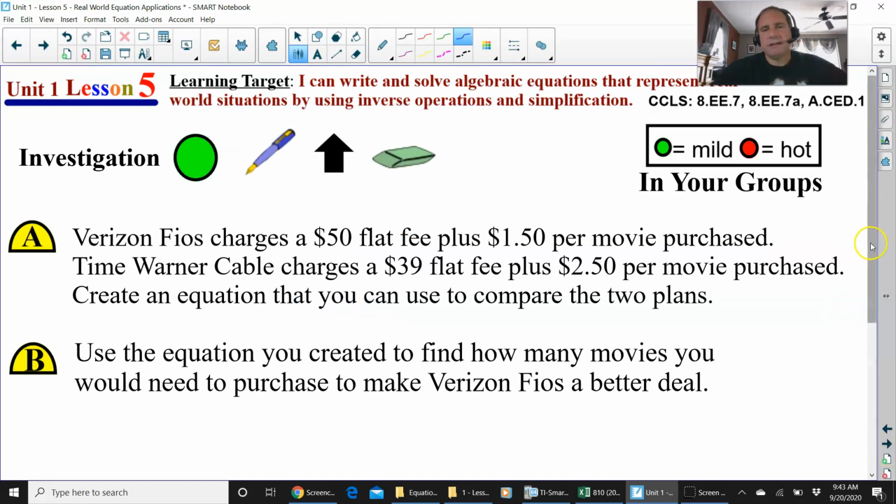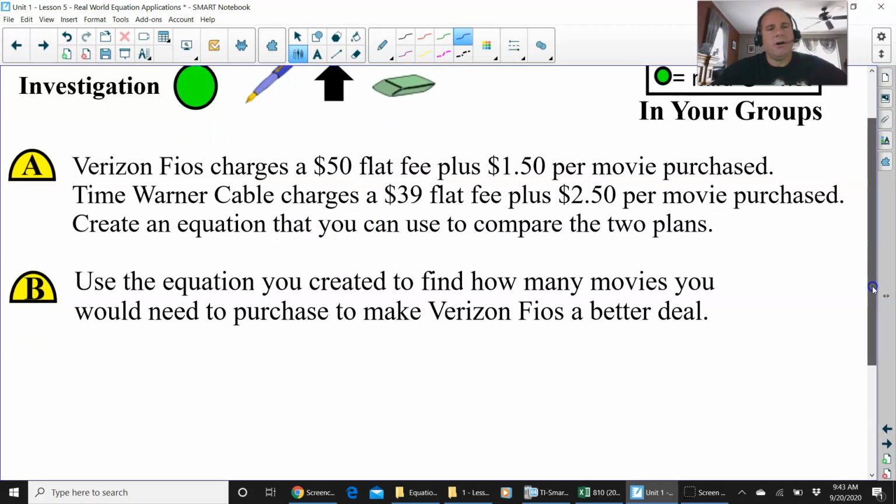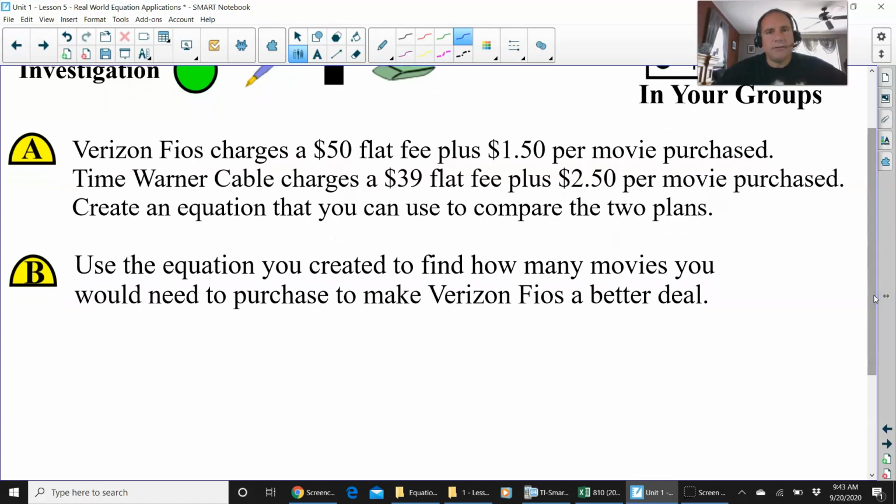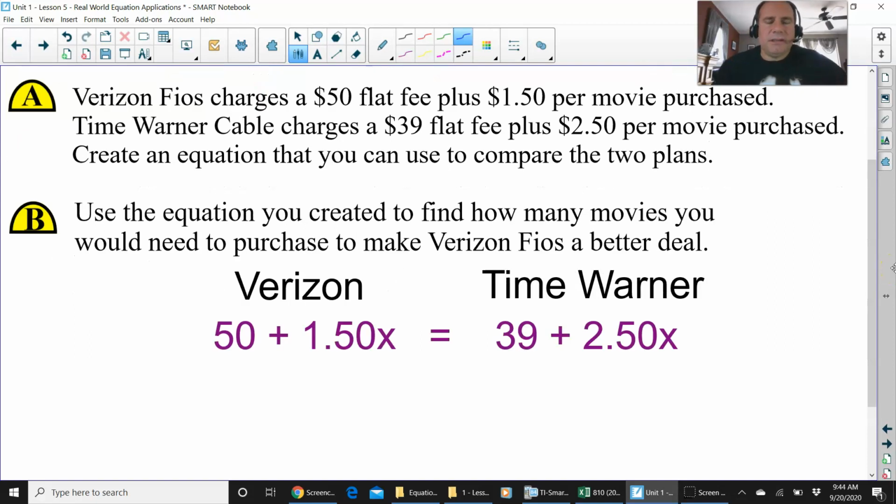Going over this one again, this is another question that compares two companies. Go ahead, see if you could answer the questions, press pause, and do the problem now. So hopefully you did do this problem. I just wanted to stop right here and check out the equation. Remember, when you're comparing two companies, you're going to put that equal sign directly in the middle.